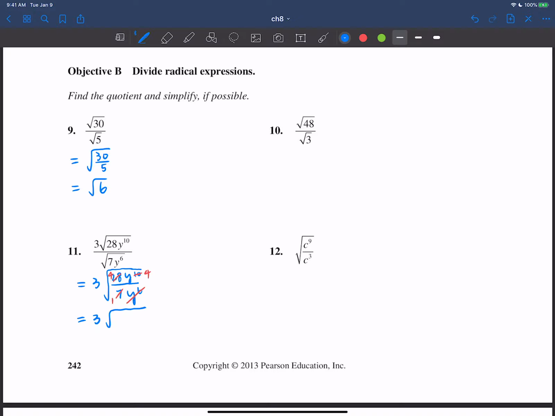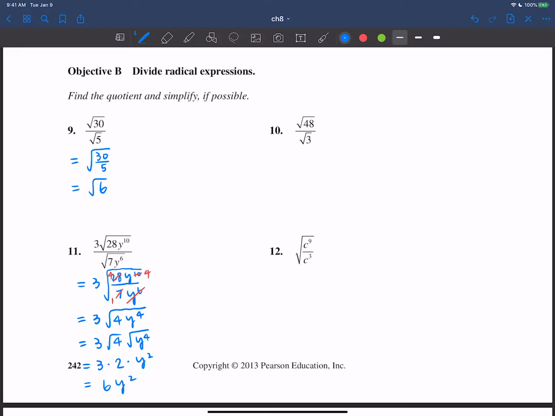We only need to simplify this. I'm going to put the numerical part and the variable part in separate radical signs. And that simplifies to 3 times 2 times y squared. And of course, if you're experienced, you could skip putting them in separate radical signs and get your answer right away. And that simplifies to 6y squared.